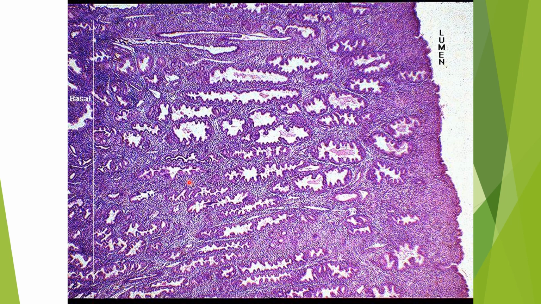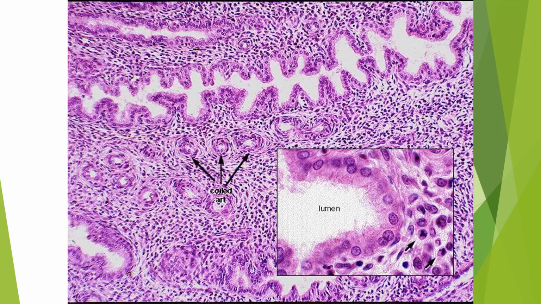So this is an H&E stain section of the slide in the secretory phase of endometrium. Here you can see the intact epithelium, the invagination of the epithelium forming the gland. These are all the glands which are corkscrew shaped, having wider lumina, which is sacculated. This whole area of the endometrium is the stratum functionale, and this area is the stratum basale. You can also appreciate little bit smaller arteries present over here, which are the branches of the coiled arteries.